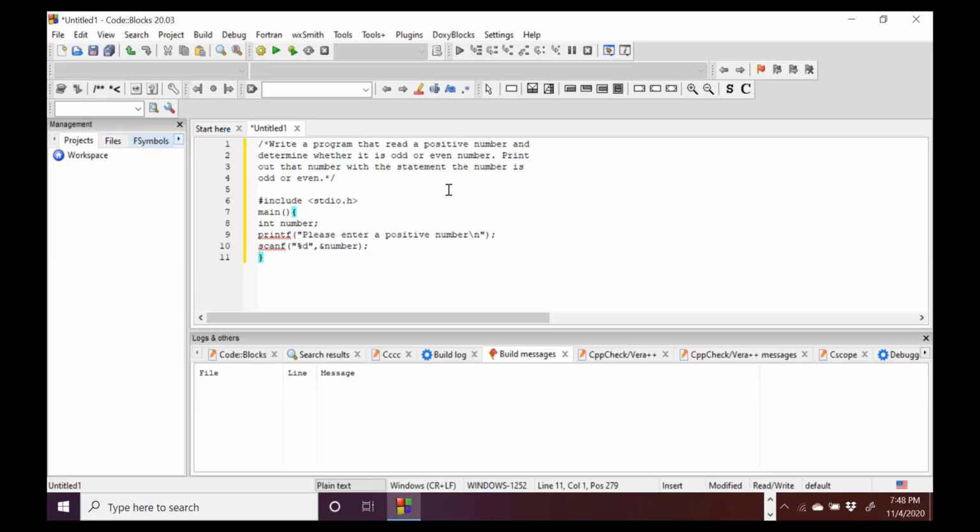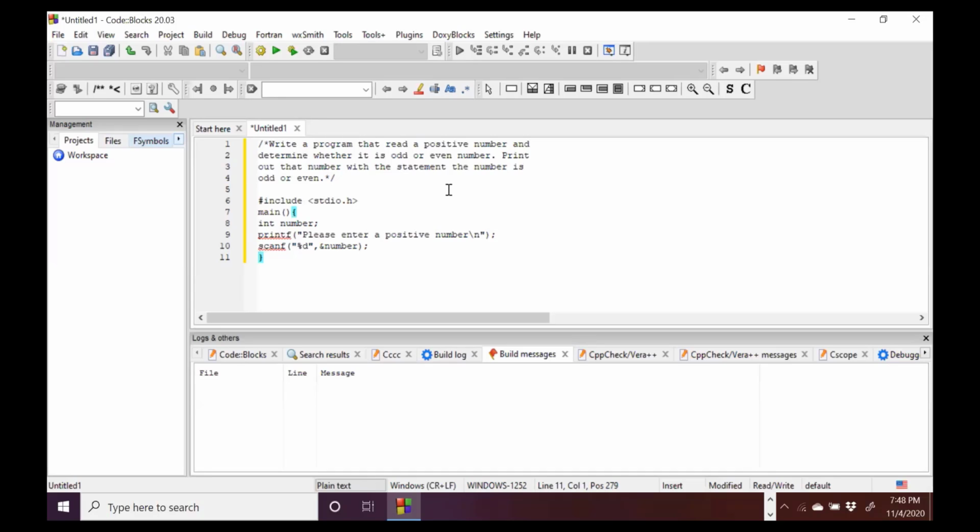Okay, now determine whether it is odd or even. Mandi, do you still remember? Can you help me? How do we determine whether a number is odd or even? If it's modulo 2, then it's even. If it returns 1, then it's odd.